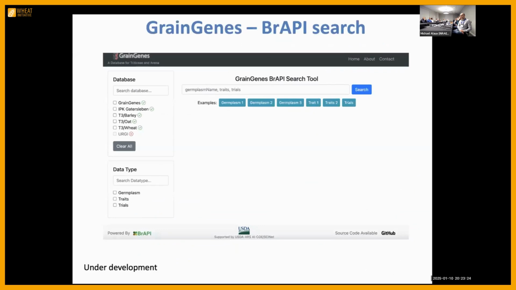So this is under development, but this may be of interest to Cyril, if he is still online. We are developing this search area where people can put keywords and other graphically enabled resources and get some results back. We do have some databases and data types available right now, but this is under development. We have problems reaching URGI for some reason, so we'll contact Michael and see about this.